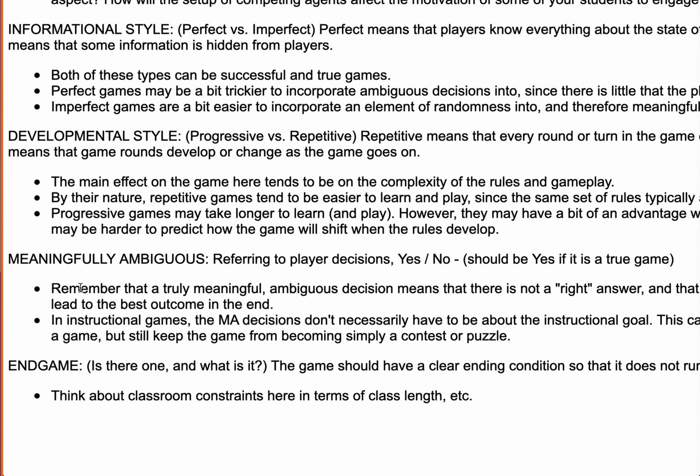If you're struggling with, I really want them to practice a skill, but that doesn't really involve meaningfully ambiguous decisions, maybe look outside of that skill and see if you can build something into the gameplay that adds the meaningfully ambiguous piece, even if that's not directly the learning goal. Does that make sense? Since we're talking about the impact of this stuff on the game, on the instructional piece of the game.